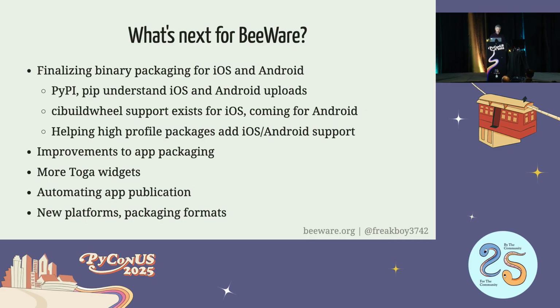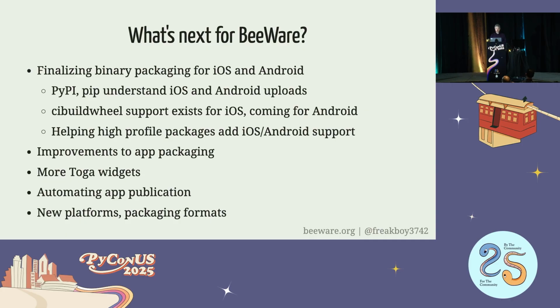I have patches for Pillow and NumPy for iOS that I'll be submitting as soon as all the upstream dependencies have landed. Malcolm and I will be working over some other high-profile packages to land iOS and Android support over the course of this year. The other big project for this year is improving Briefcase's app packaging story, in particular improving our Windows support. We've got some plans in terms of things we want to add there.